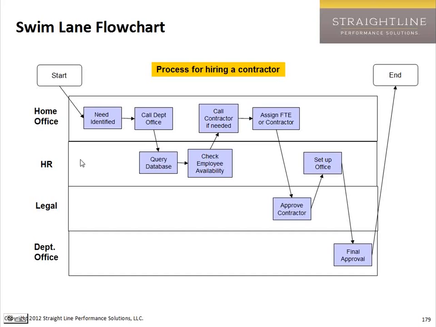So do try the other ones first. I would suggest usually doing certainly a top-down first before going into a swim lane, or even a top-down and a linear before going into a swim lane flowchart. But again, it just shows the sequence of steps in here. In this case, I've simplified this greatly by not putting in any decision diamonds. So this might even be just the happy path that's there.